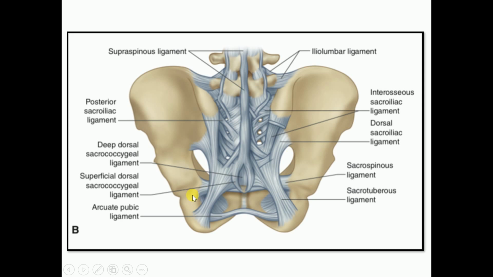Next to this is the sacrospinous ligament. This one is the sacrospinous ligament. It is a triangular sheet of fibrous tissue with its apex directed laterally and attached to the ischial spine, and its base directed medially and attached to the side of the sacrum and coccyx. Now the sacrotuberous ligament and sacrospinous ligament convert the greater and lesser sciatic notches of the hip bone into the greater and lesser sciatic foramina. So these are the two important exits of the pelvis.